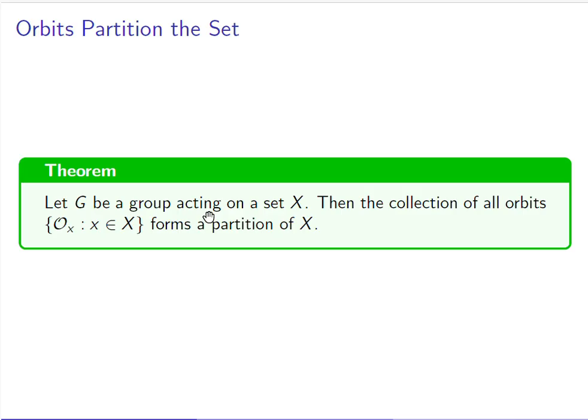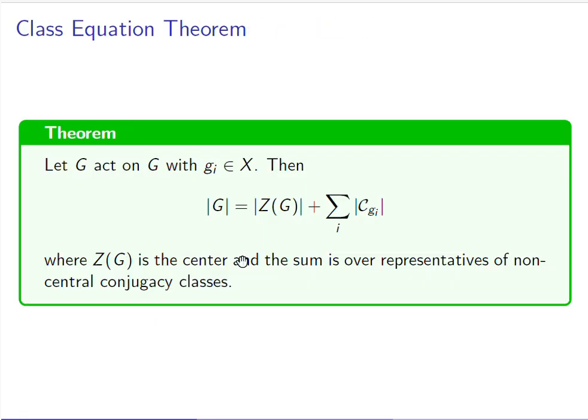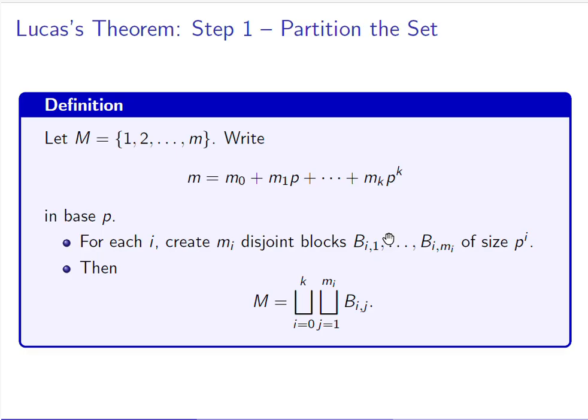So what we do is we have two kinds of orbits. There are some orbits that contain more than one element, and then orbits that contain exactly one element. In the case where the group is acting on itself by conjugation, those orbits that have only a single element, we group them together, and those elements form the center of G, and then the other orbits are here. So that's what we're doing in this case.